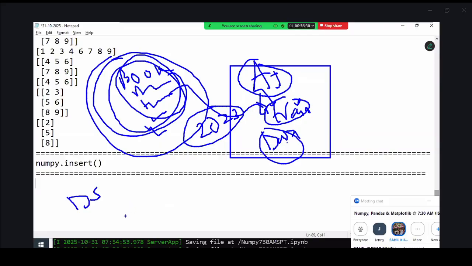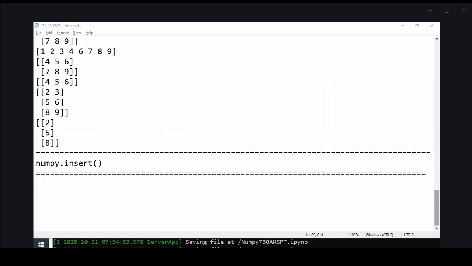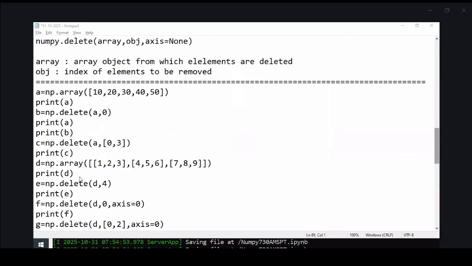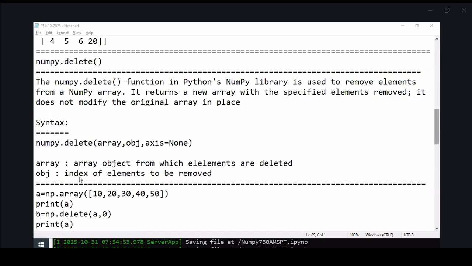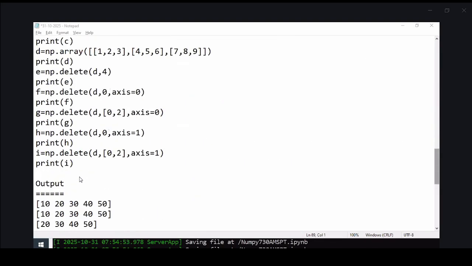In a particular order, you may organize in rows, and you may organize in rows and columns. Like image processing, how an image is represented as a two-dimensional array. And you may do certain operations on that data. You may append the data, delete the data, replace the data, insert the data. Yes or no?